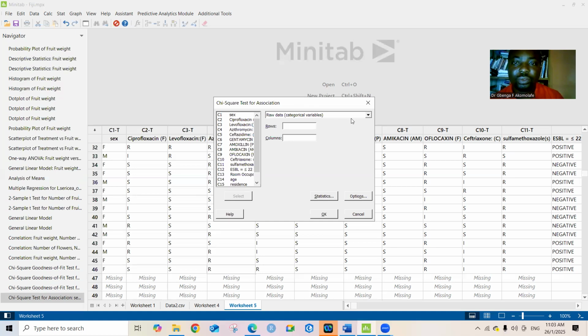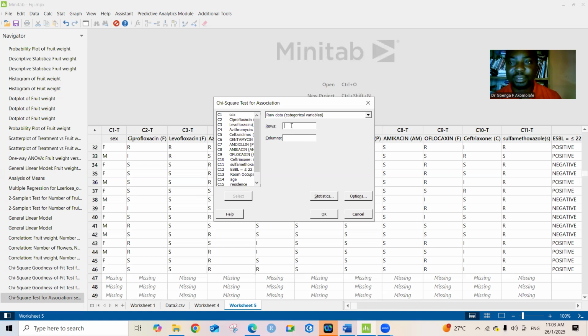Now you can select from this box: do you have your raw data as categorical data variables, or do you want to summarize data in a two-way table? Because our data is categorical, just click raw data categorical variables. All right. So click inside this row.